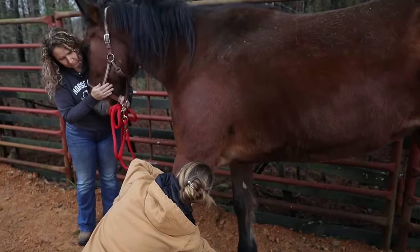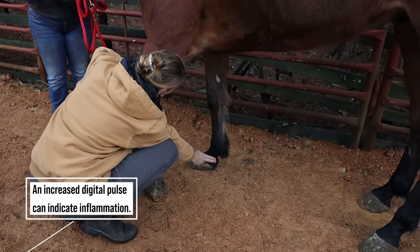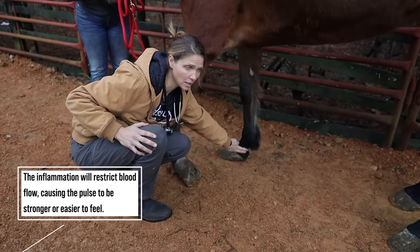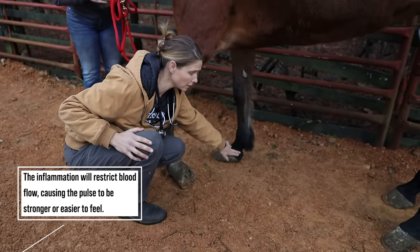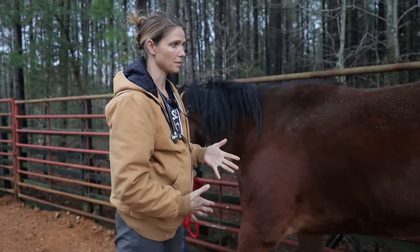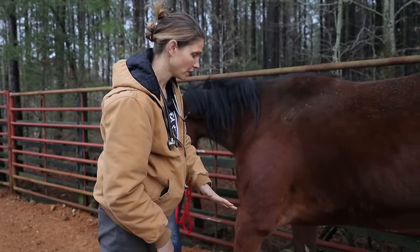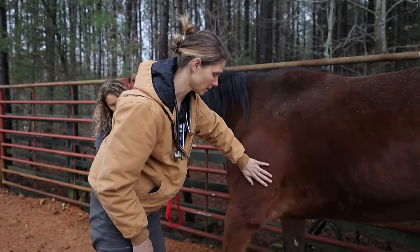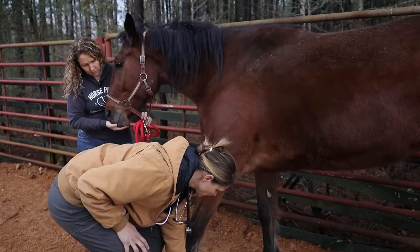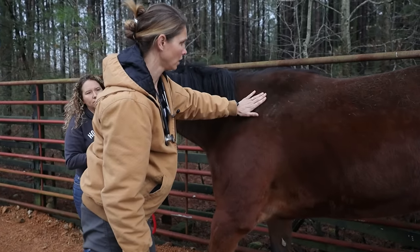He's got a digital pulse in this right foot. A really strong pulse. This horse has an indication of active founder in this support limb, which is likely secondary to, normally when we see laminitis, it's a metabolic process, but we can have it secondary to having to bear more weight than is necessary, and it's very painful. This horse also hasn't had farrier care for, his heel bulb should end right here. So this is severe neglect following a traumatic injury.